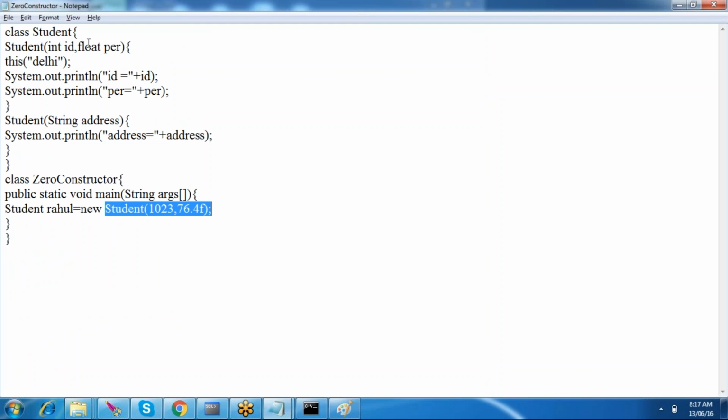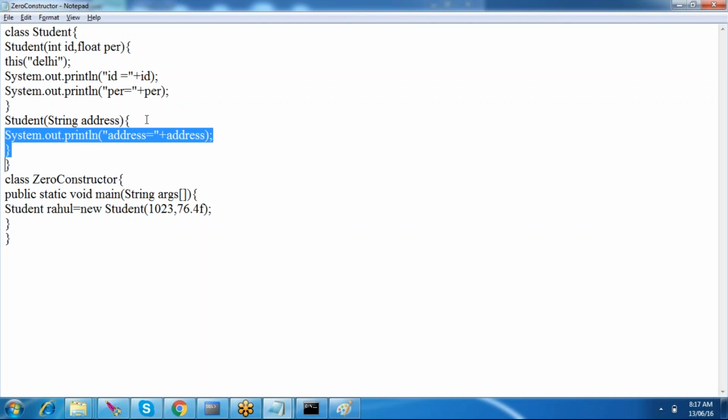New student, it will go to ID and percentage, and in the next step it will go for the single parameterized constructor. So it will execute it. If now you don't need the address for another object, you don't have to call this then. This is not required then. We are creating two objects, Rahul and Kiran, and for Rahul's address that scenario, memory is getting wasted, right? If you don't want the Rahul address, just remove this. Then it won't execute that address, right?